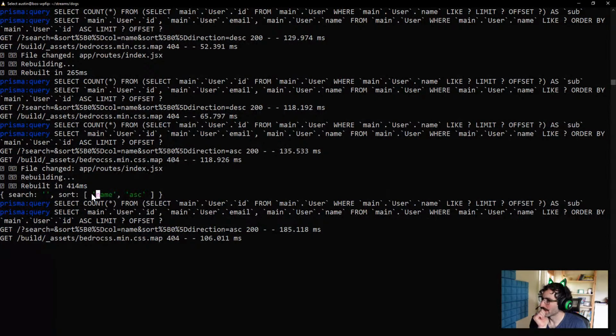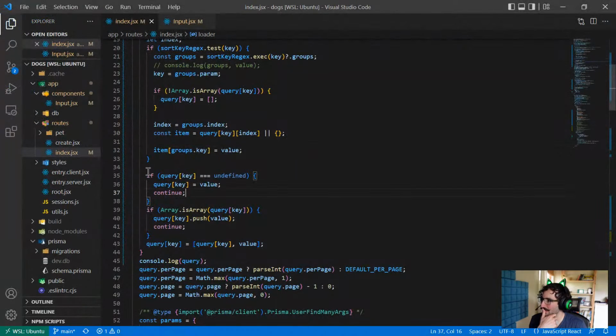This should not be an array with name ascending. Ideally this would have been an array. Sort should have been an array with an object of, okay, I think because this messed it up.